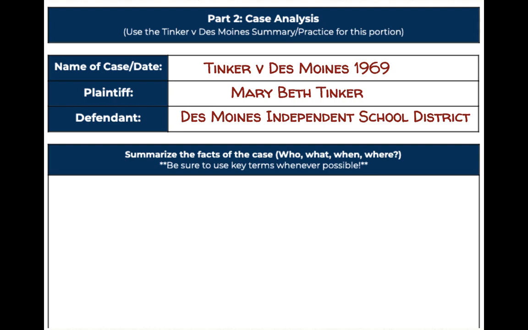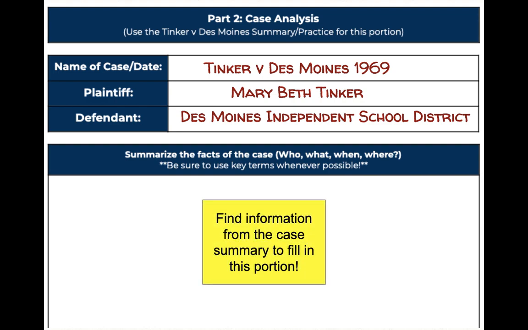You're welcome. Now, this is where you're going to find information from the case summary to fill in this portion. I want you to summarize the facts of the case, who, what, when, where kind of stuff, and be sure to use those key terms whenever possible. So instead of saying Tinker or Mary Beth or a student, say plaintiff and defendant. Say defense, say prosecution. Say all of those really key words as much as you possibly can.